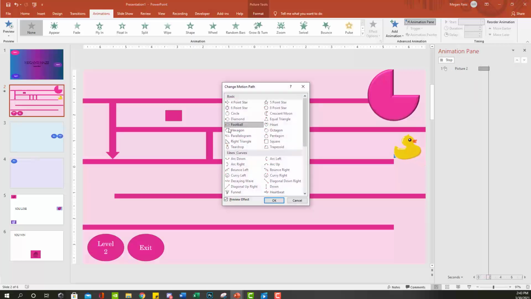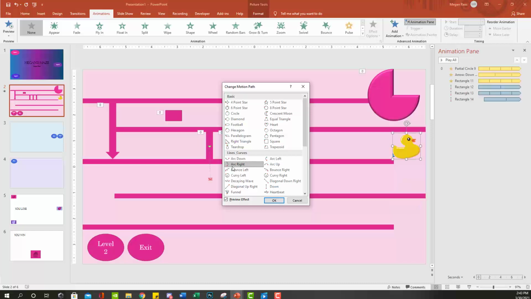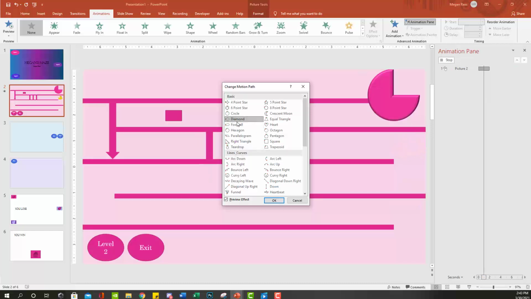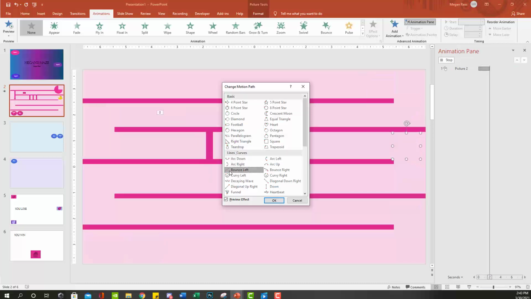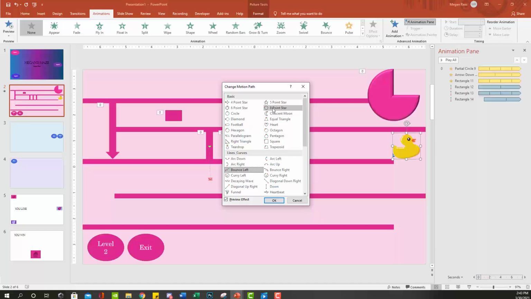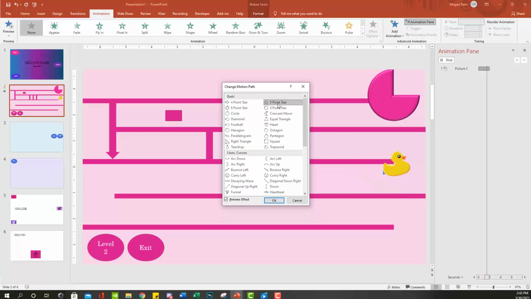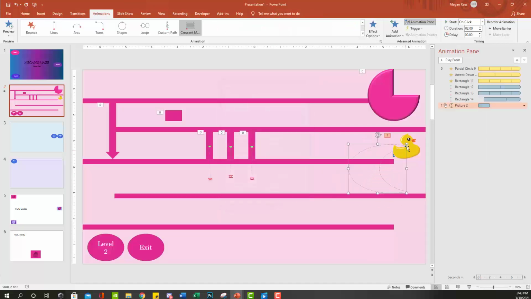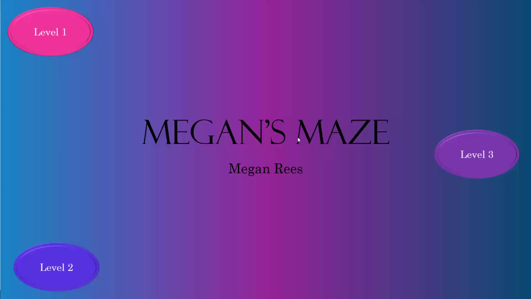I'm going to do the motion path, and this time I'm just going to choose one of their presets that goes in like a circle or something. And you've noticed you've got ones that have two ends, and then you've got some that all come back to where they started. Okay, if it's got two ends, then I have to do that auto reverse thing so that it will bounce right back. If it's only got one end, I don't have to worry about it. Okay, so I'm going to do this little crescent moon one. And I can edit it a little bit if I want, and I can move it a little bit if I want. Okay, so now that one's set to go.